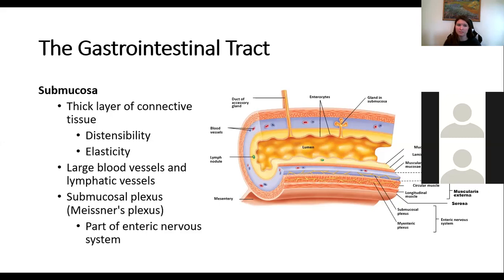It's also going to have blood vessels and lymphatic vessels, just like we saw in the lamina propria of the mucosa. These ones are going to be larger because this is another layer out, right? Everything branches as you get further in towards the lumen, which is why everything's smaller as you get in. So these ones are slightly larger than in the mucosal layer. Very importantly about the submucosa also is we have a specific plexus. A plexus is like a network of nerves, and there's an important network of nerves in the submucosa called the submucosal plexus or Meissner's plexus.